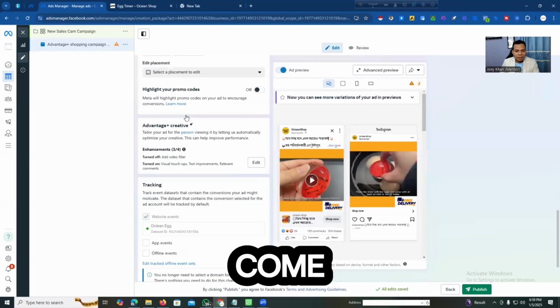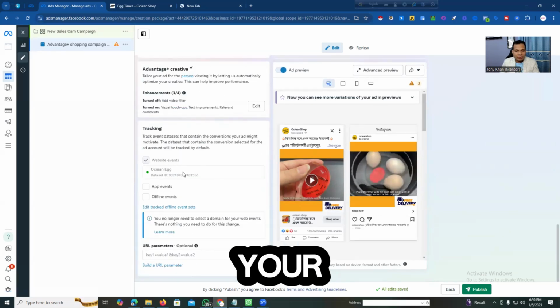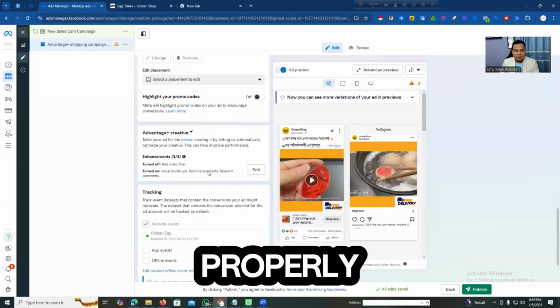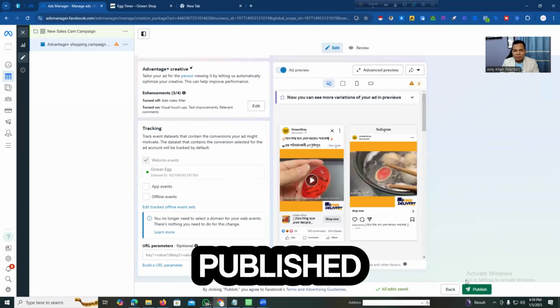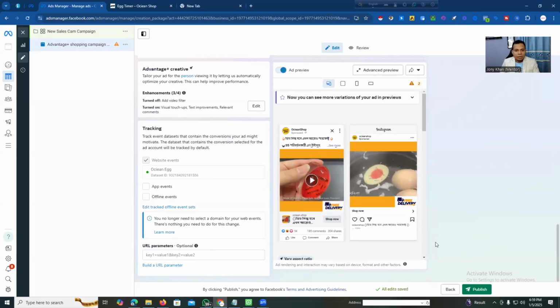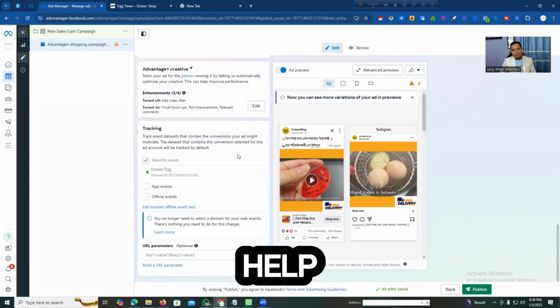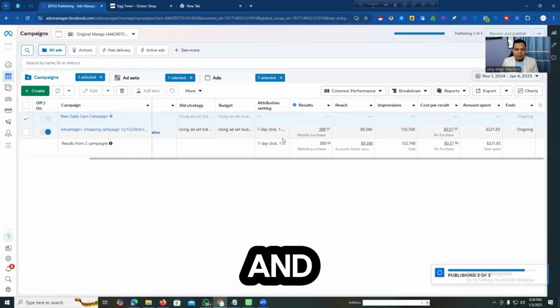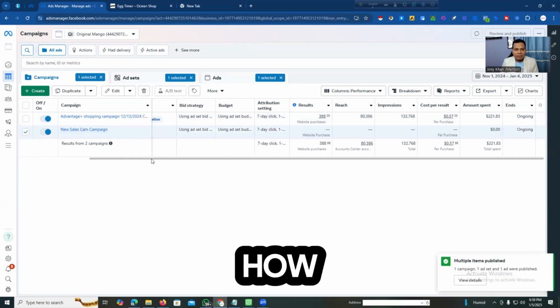So come here, and you can see your pixel is set up properly. Then you can publish. So this campaign helps you optimize automatically, and you can see how the result is going.